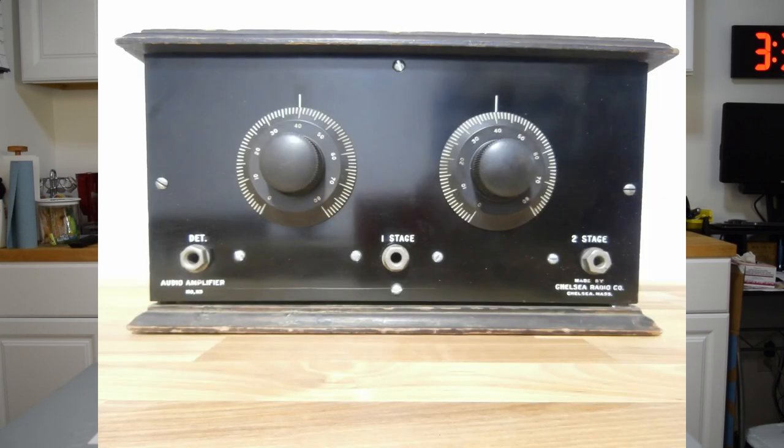On today's episode, we're going to be talking about the Chelsea radio model number 115 amplifier. Now, the model 115 amplifier came out about 1924, and it came out after the model 113. The model 113 amplifier was a slight improvement over the earlier amplifiers, the model 111. And the big difference between this and the 113 is they simplified it quite a bit.